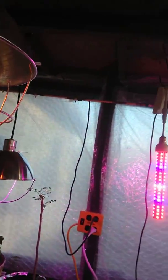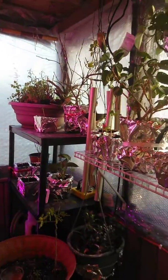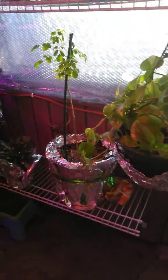Our heat lamps are ready to go, keeping it nice and warm in here. The grow lights are growing everything — this is really working. I redid the whole thing so no cold air comes in. Over in this corner there are some houseplants that are thriving — I put them there for a couple of days and they just blossomed, so now we have to leave them there.